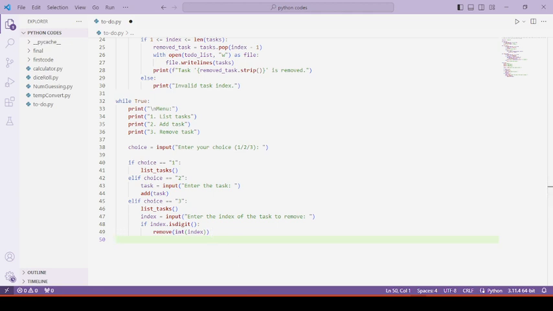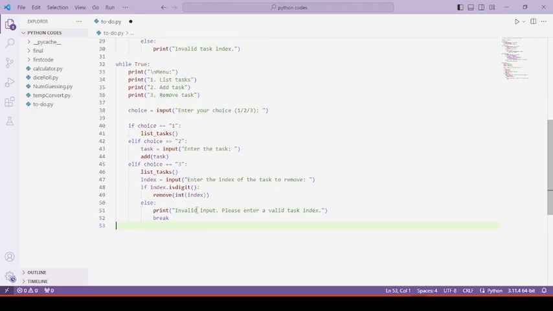And to end this if else statement, we are lastly going to print an else statement right here, which is then going to break the loop. Print invalid input, please enter a valid task index, in case the user had input the wrong index.